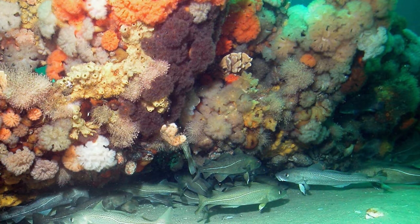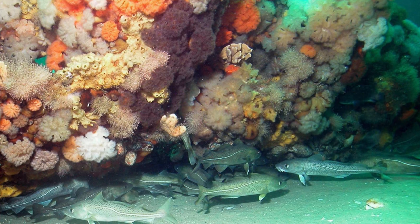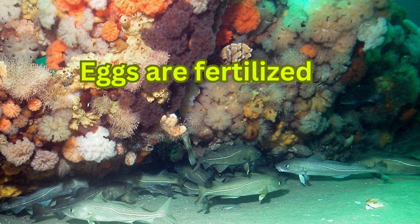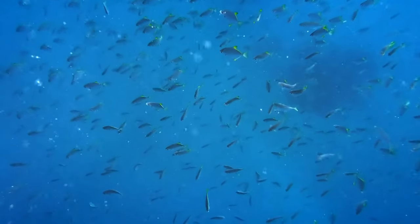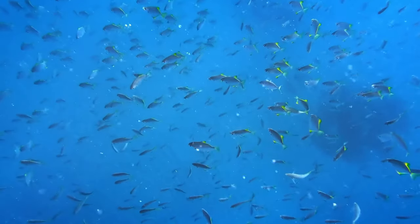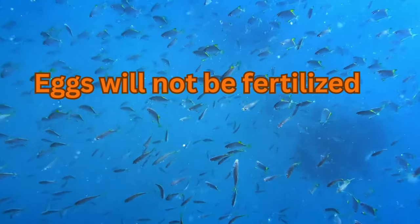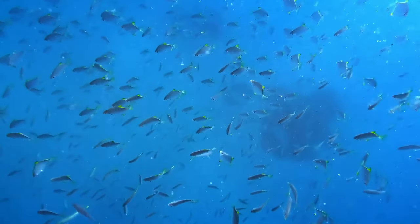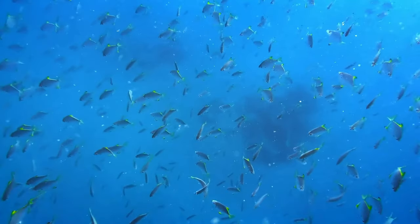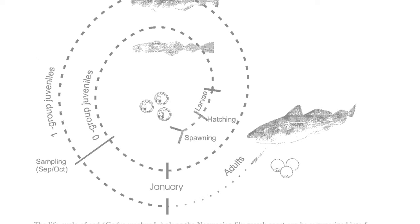Large females tend to migrate to an area of the ocean floor called the spawning ground and release their eggs there, whereupon males release their sperm and the eggs are fertilized. This process has its own challenges — if the sperm and eggs are not released at precisely the same moment, the eggs will not be fertilized and will be lost. The fertilized eggs then float with the currents, spreading codfish across many regions of the ecosystem.